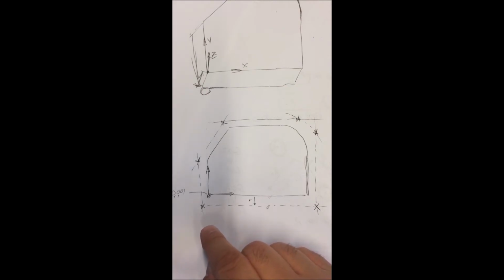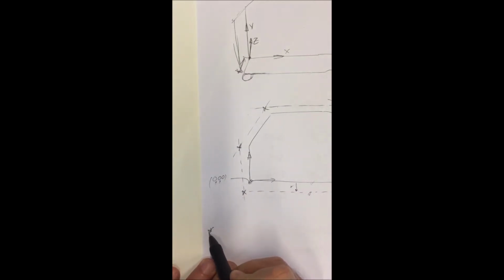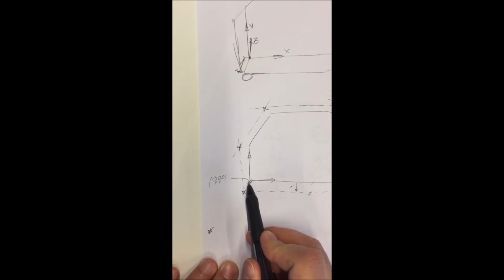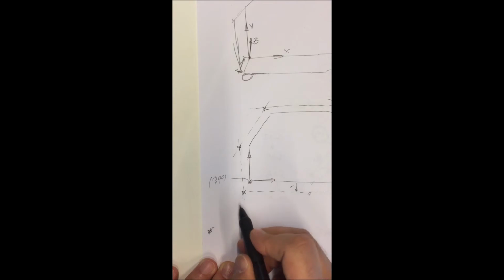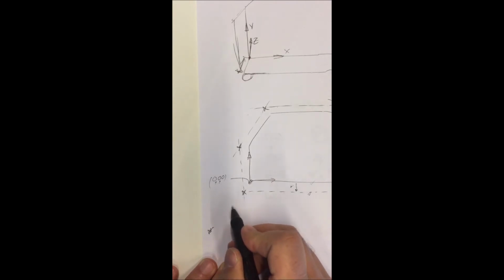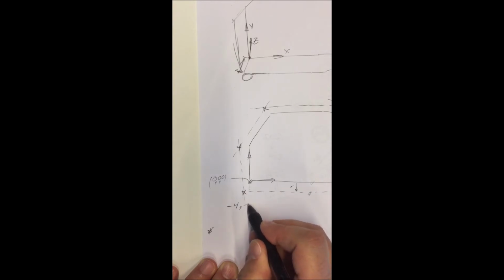So to write down the code for that, now I'm going to bring the cutting tool from anywhere in space, like here for example, and I would like to reach this point. This is the zero point. If I shift to that side by the value of the radius of my cutting tool, I will end up with a negative x value. Let's say the radius of my cutting tool is 4 millimeters, so this point is going to be -4 for the x and -4 for the y, so -4, -4.